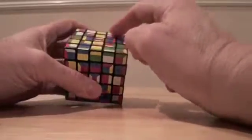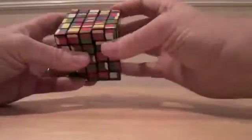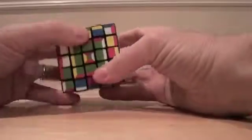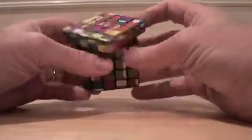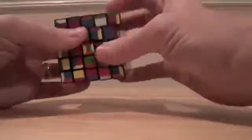Alright, find a purple. Here's a green and white. Green and white. See, and as I'm doing this, I'm not really touching these other centers that I formed. Find another purple, blue and white. And if you mess up every so often, that's okay. It's easily retrieved.